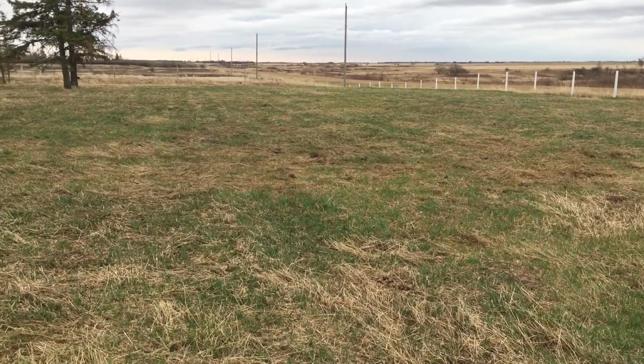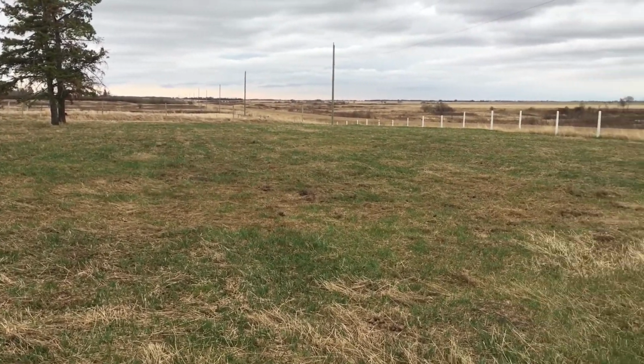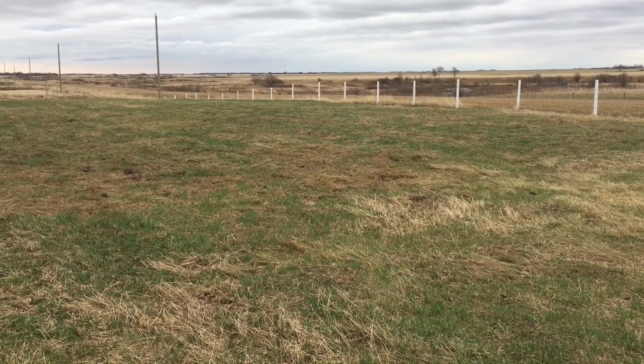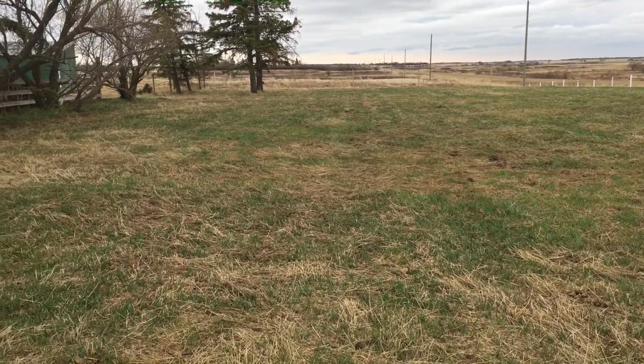And the reason we do this is just because it breaks up the clumps and it builds up the thatch, and then it has a better chance of growing better grass for the horses for the summer.